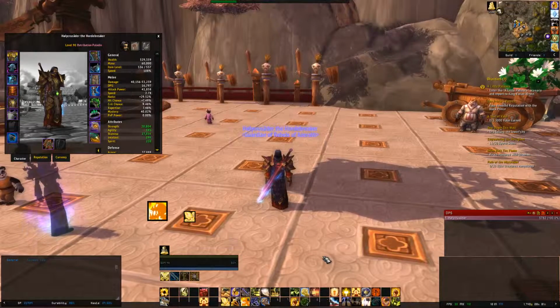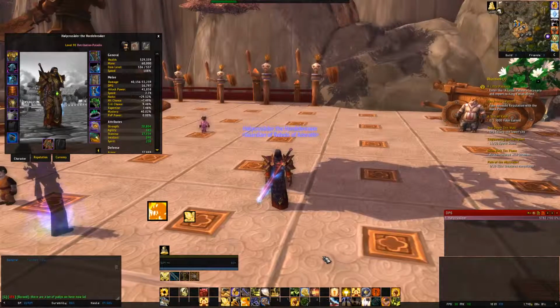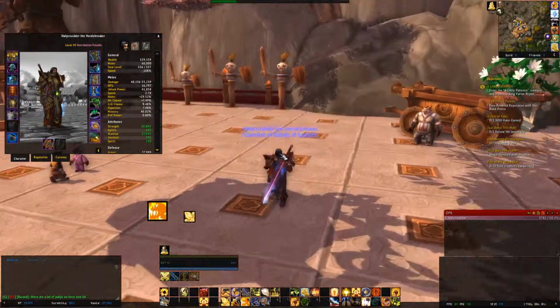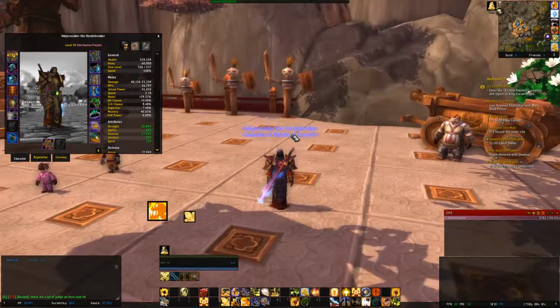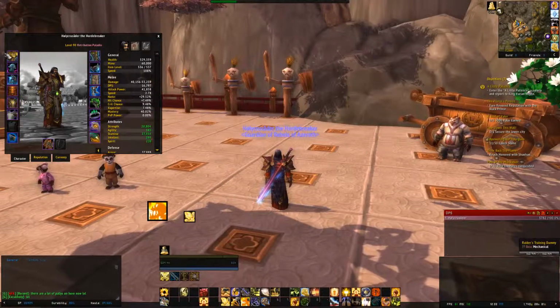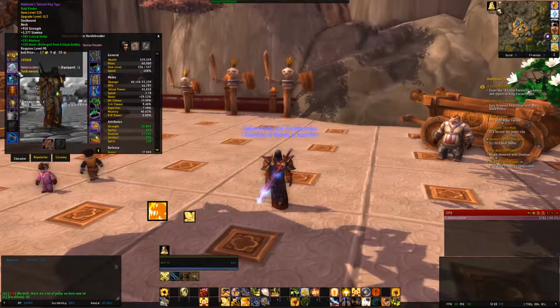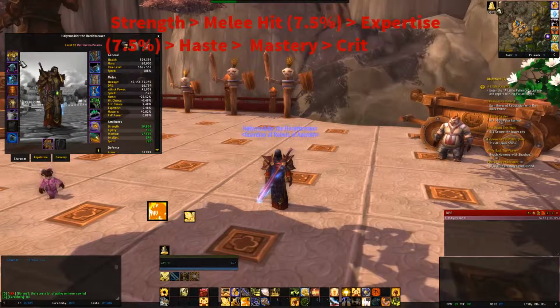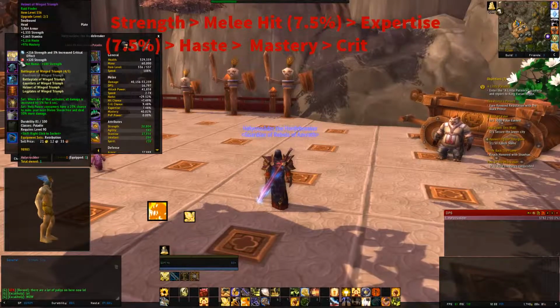I'm going to call myself the Friendly Paladin on Draenor, Holy Crusader. Anyway, this is gonna be a small Paladin guide, and I'm just gonna show you what I gem for and what I reforge for. Now, as a Paladin, you really want to stack haste.